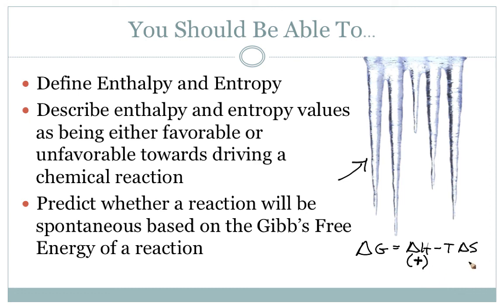The entropy, however, of this scenario is also positive, and if you reference back to your chart, this is one of those situations that makes this scenario temperature dependent. As the temperature gets higher and higher, it makes the impact of the entropy value get larger and larger, and ultimately this value gets large enough so this positive number here, subtracted from this positive number, ultimately creates a scenario where our delta G ends up being a negative value. So there's a minimum possible temperature where the melting of ice process must become spontaneous.